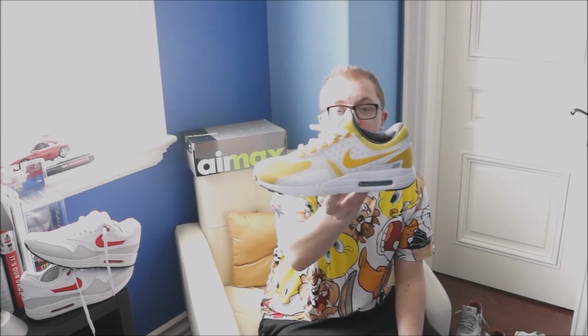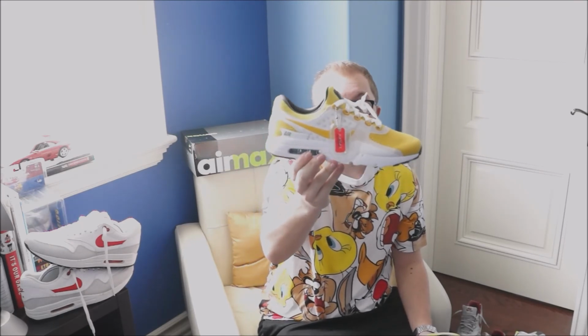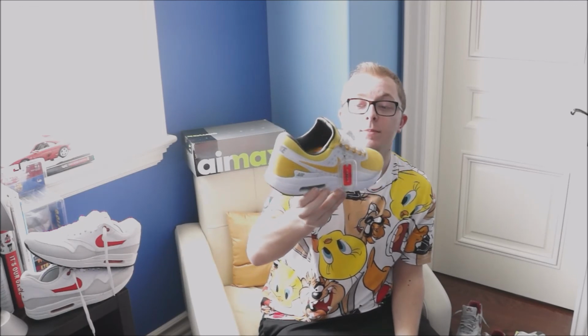This is the exact same sketch. The materials are probably completely different from what it would have been in 1987 when these would have released. But man. I wish I had the navy color, because the navy color is just like a grail. But this is a phenomenal shoe. I'm gonna probably go do a quick on-foot video for you guys outside within the next half hour. I'm gonna put these 2 videos up though.